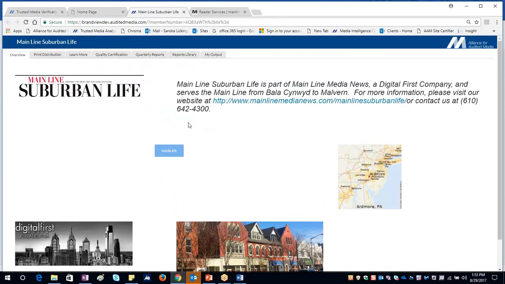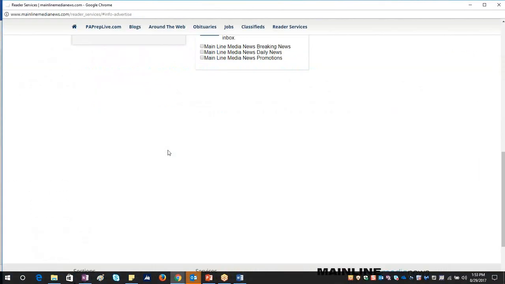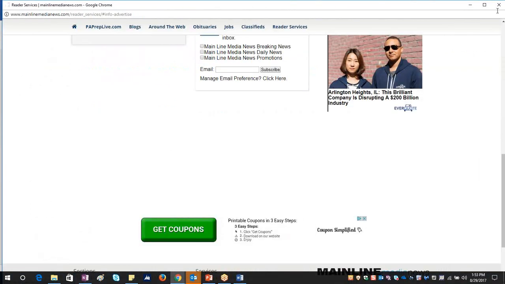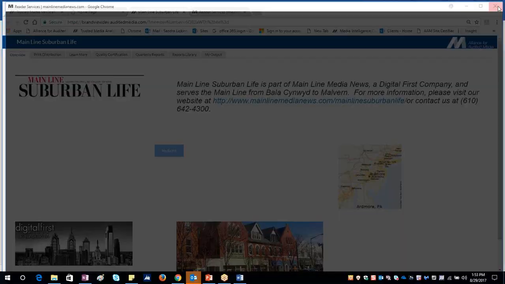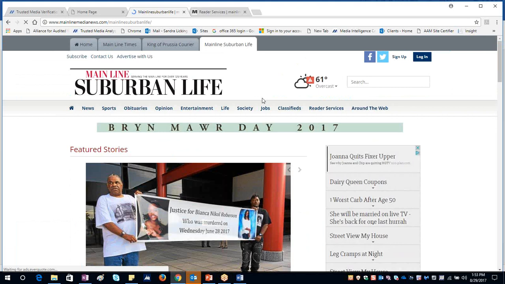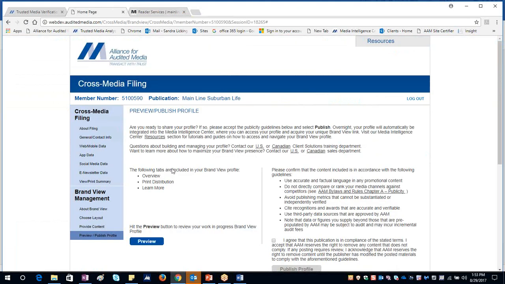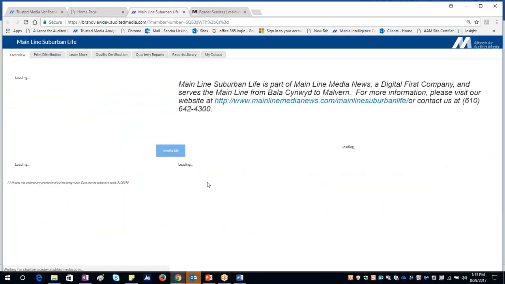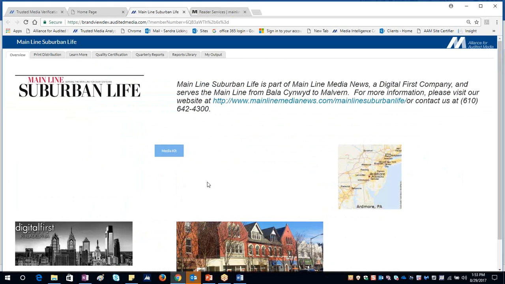So as you can see, you can double check. I really like how my logo looks. I'm going to double check my media kit. Wow, that goes directly to that. I really like that. I'm going to test this link out. It goes directly to my website. Really like how that works. Oops, I logged back out. No problem. What you can do is go back into Preview, and it pops back up.